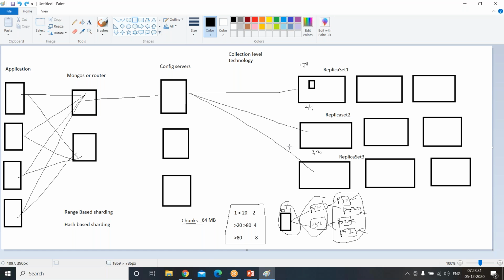There's no need to talk about it separately. You create a database first, and the database will go and get created in one of the replica sets. It is the default nature. It will try to create it in any of the replica sets. If it is created here, you create a collection here. This collection you enable the sharding on. It is not a database level technology, it is a collection level technology. You enable the collection sharding when it grows beyond control.